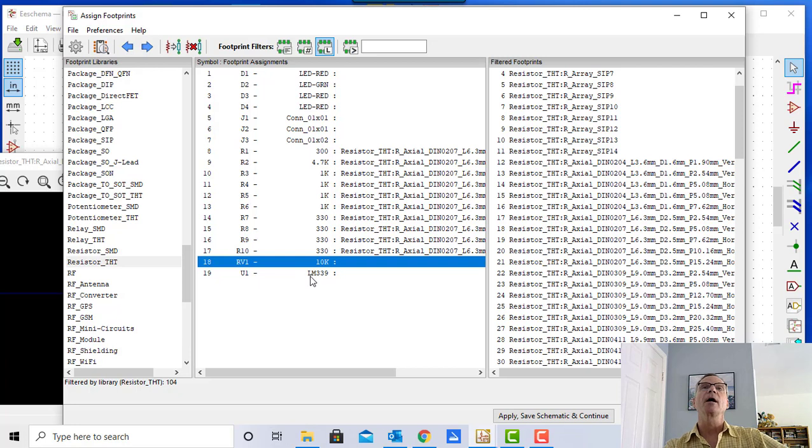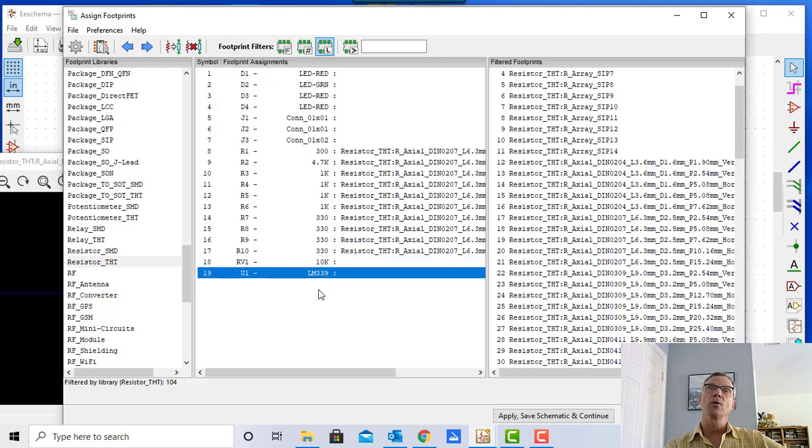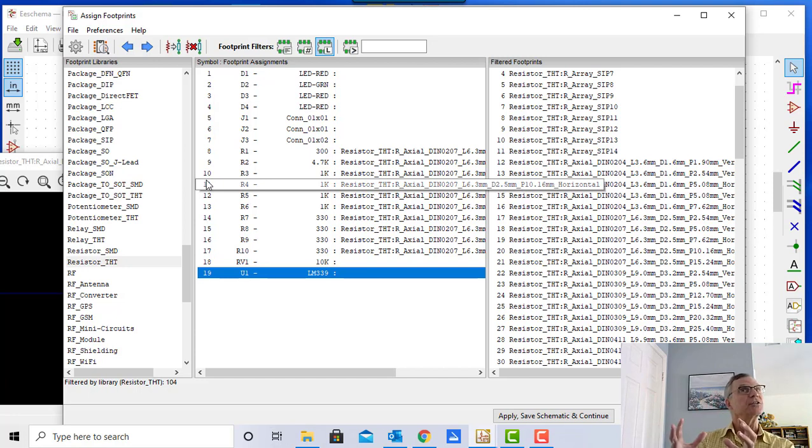Let's do our LM339. Now for this part, I know that I want to use a dual inline package part through hole. So I'm not going to look up an LM339 in this list here, because just like my schematic doesn't care about packages, my packages don't care about the values.